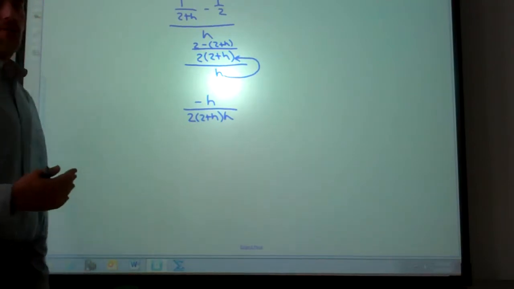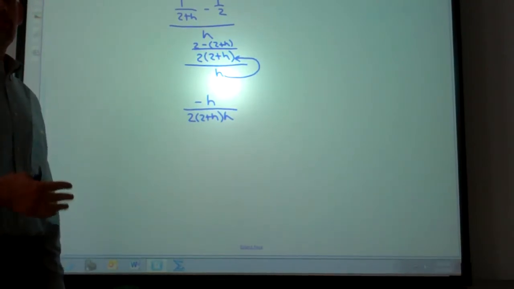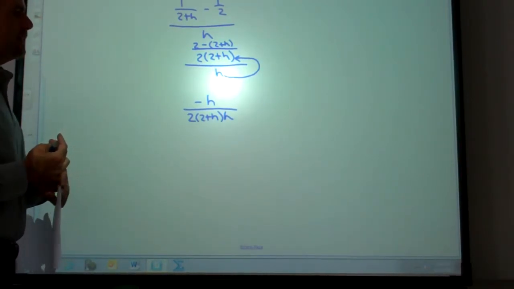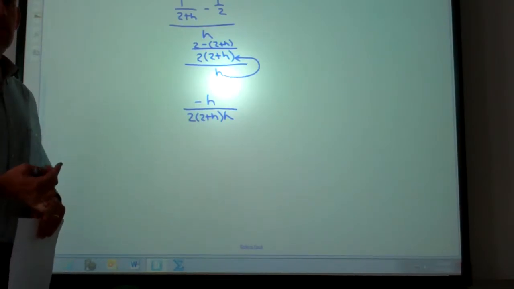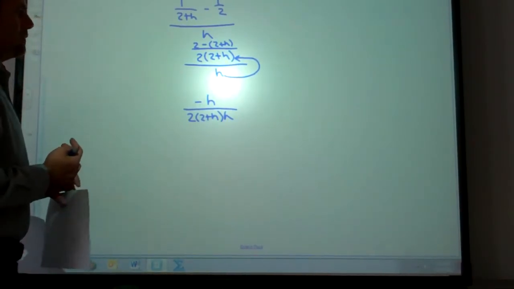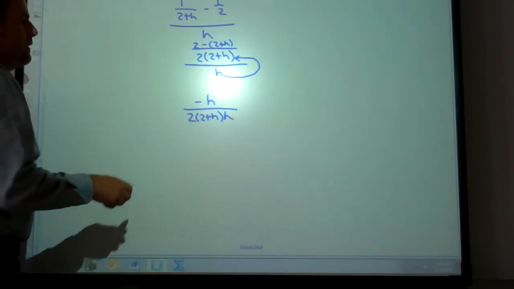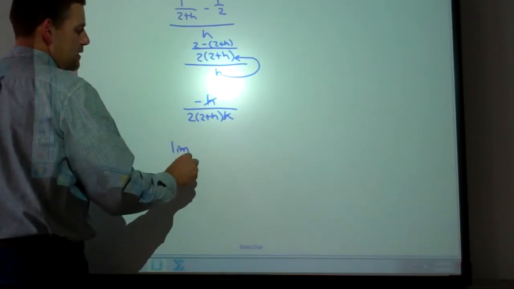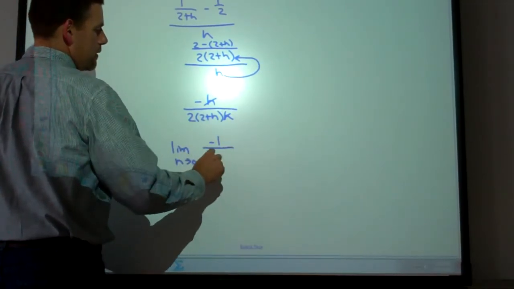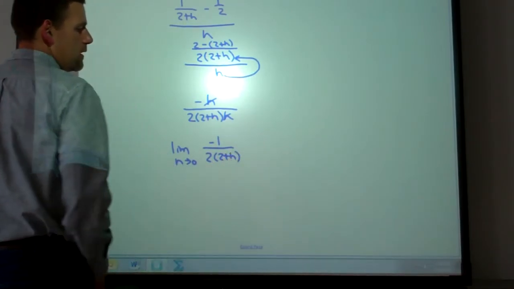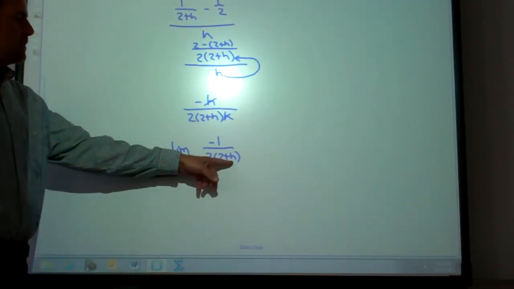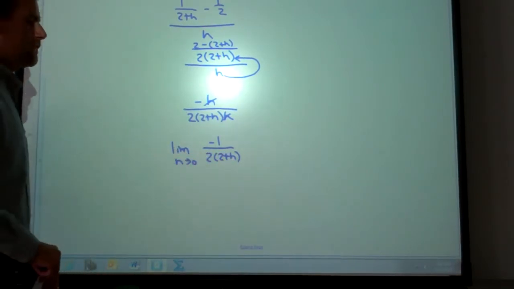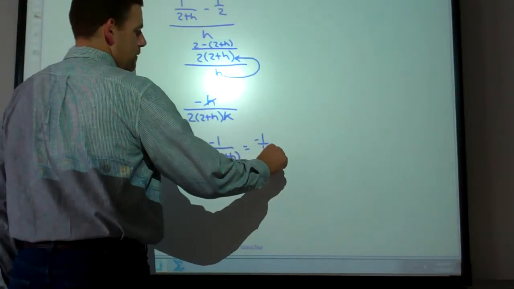And again, I know I've done it right because my h's have to cancel. If the h's don't cancel, it either means I've given you a discontinuous function at the value that I'm asking you to look at, or you've made an algebraic mistake. I'm not going to give you ones that don't work, so it would probably be your algebra to go back and check. So my h's cancel, and I'm left with finding the limit as h goes to 0 of negative 1 over 2 times 2 plus h. We know that h going to 0 just changes this, so 2 plus 0 is 2, 2 times 2 is 4, that limit is negative 1.